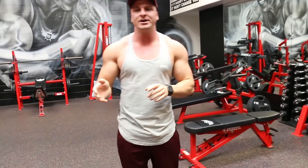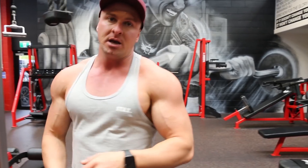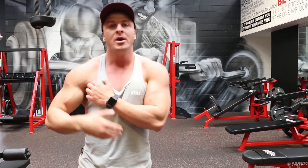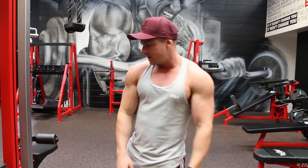The reason I enjoy that exercise so much is because it allows us to add weight overload to the muscle. Muscles grow from stress — many different types: weight overload, stress overload, time under tension, repetition. For abs, a lot of the stress is applied through repetition and stress overload. With hanging leg raises or decline sit-ups you can't really add much weight, so performing a reverse cable crunch allows us to put some decent weight on the muscle, which increases the size of the abdominal muscles. The bigger your abdominal muscles, the deeper your cuts will be — provided your body fat is low enough.